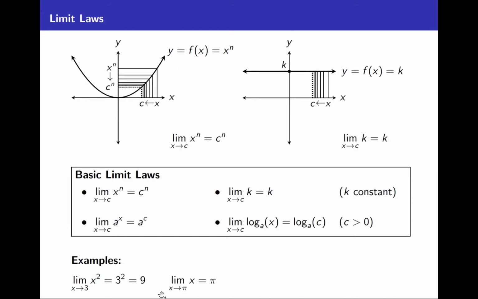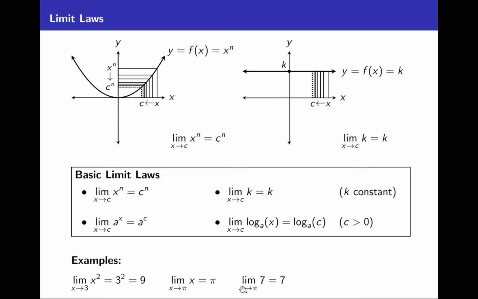For another example, the limit as x approaches pi of x, well, that's a power function too, x to the power of 1. It would just be pi to the power of 1. By this law, the limit as x approaches pi of x equals pi. Makes total sense. You really don't even need a limit law for that. You can just do it in your head. As x gets closer and closer to pi, this function x is getting closer and closer to pi. It's approaching pi. So there's the answer to your limit.